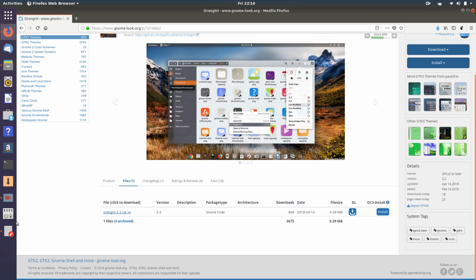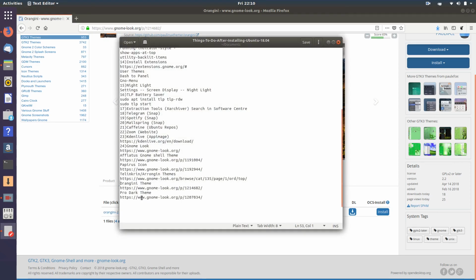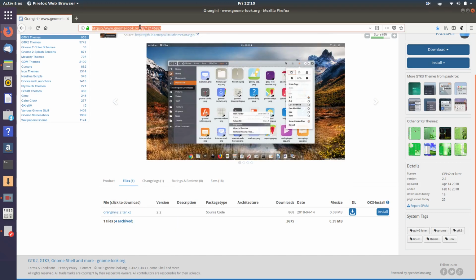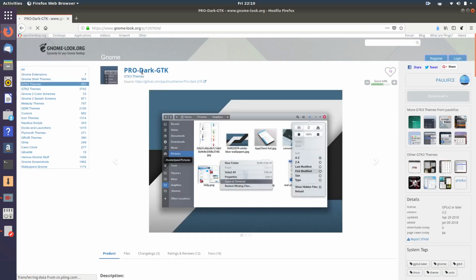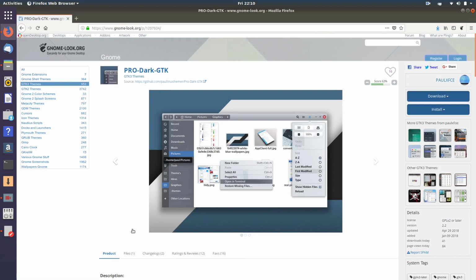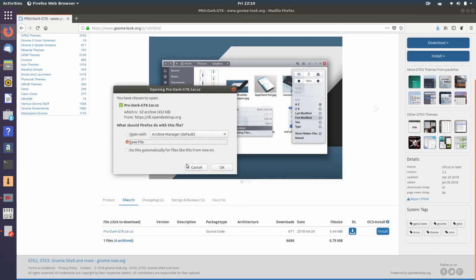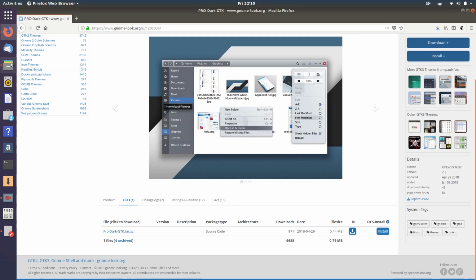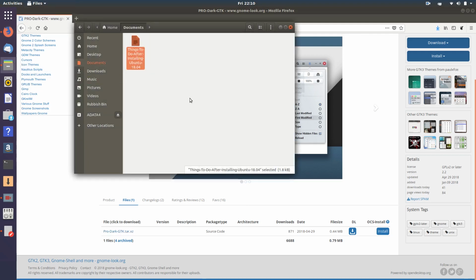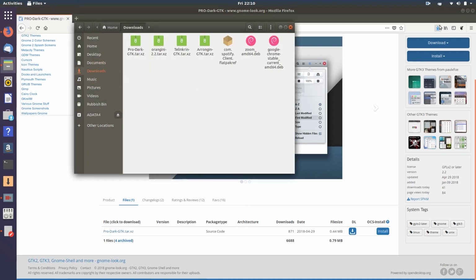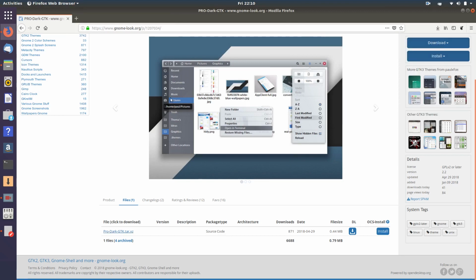And the Pro Dark. So we'll quickly install those. So they'll all be in the downloads folder. They're all completed.